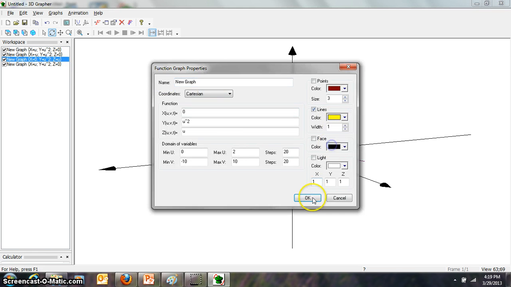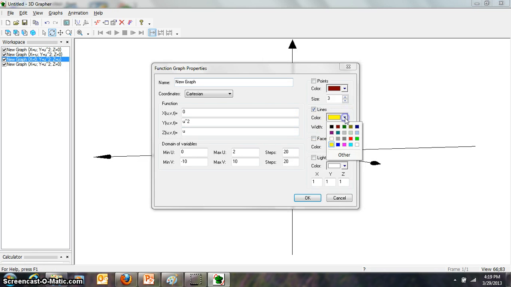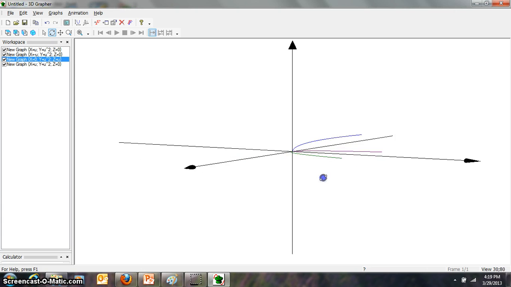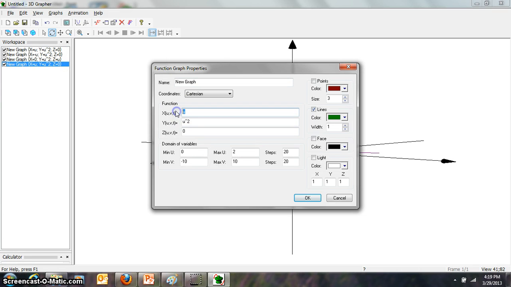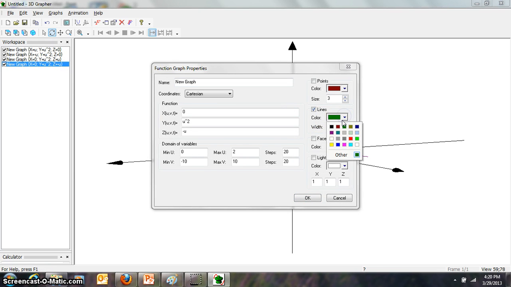It's kind of difficult because you can't really see a shaded part, and it's really hard to shade. But if you continue changing the colors, ooh, that's too bright. Let's go to something a little bit darker. How about blue? Blue's good. So now you see that. And one more time, this time changing this to 0 and this to negative u, and then change the color if you want to something that's easier.